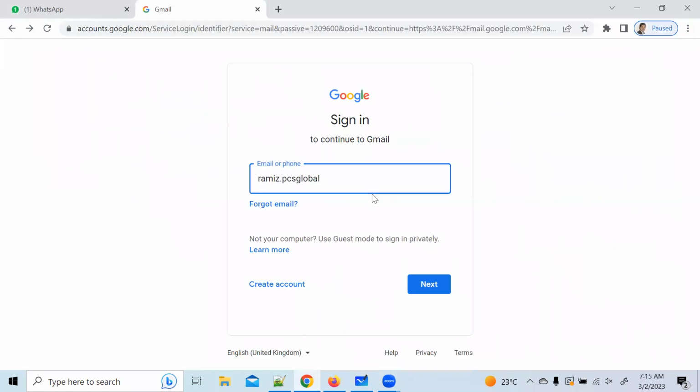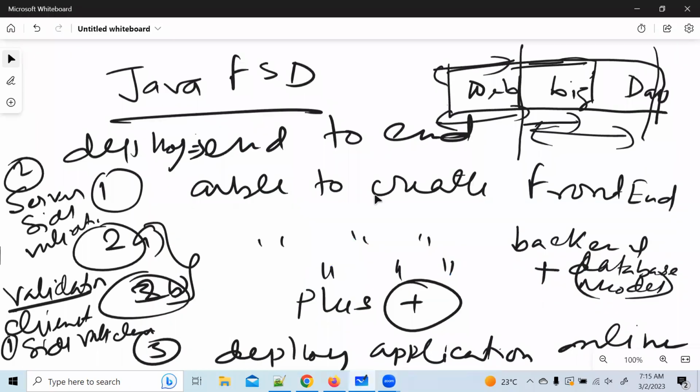So how many times have we seen validation? If we see the scope of client side validation, it's from here to here. And if we start the server side validation, it starts from here to here. Even if it is connected to some other third party, that part is also coming.